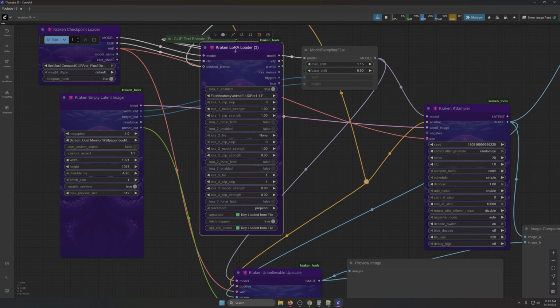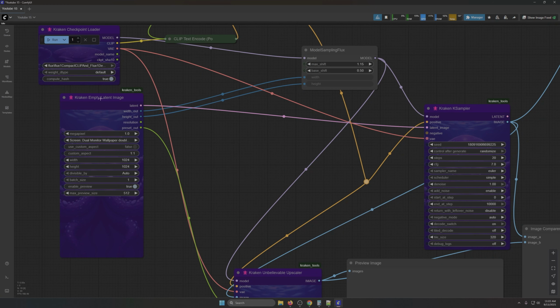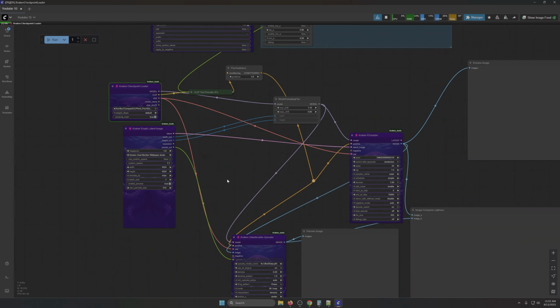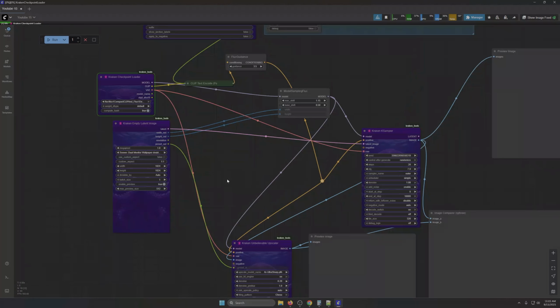Here, let me, let's run it without it real quick, see if it works. Yeah, that seems to work just fine. So that's what the problem was with this. Okay.